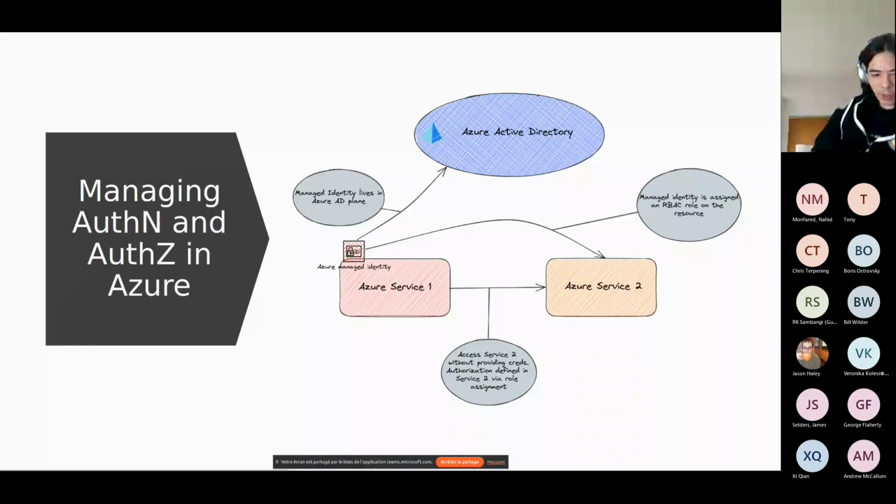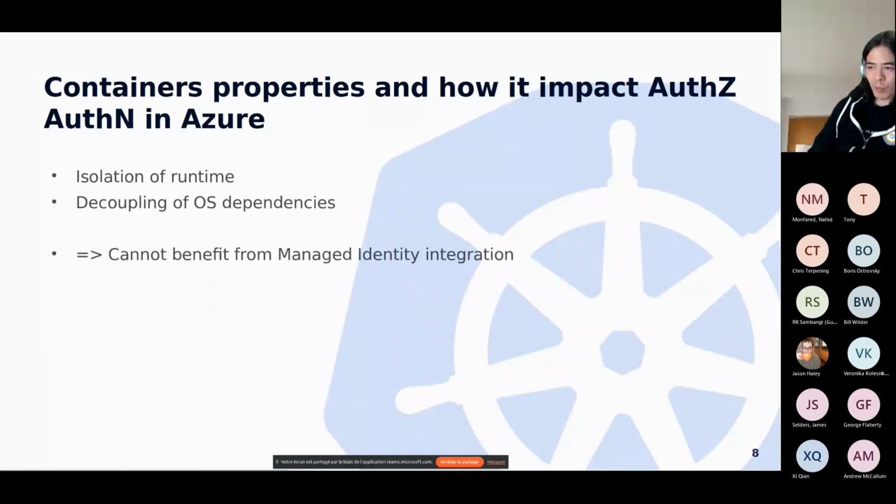But then comes the container, because we mentioned that we want to talk about microservices. So what happens when we have containers? Well, first we have some problem because by default, as you probably know, a container is a runtime that is isolated so that we can decouple the process in the runtime from the operating system.